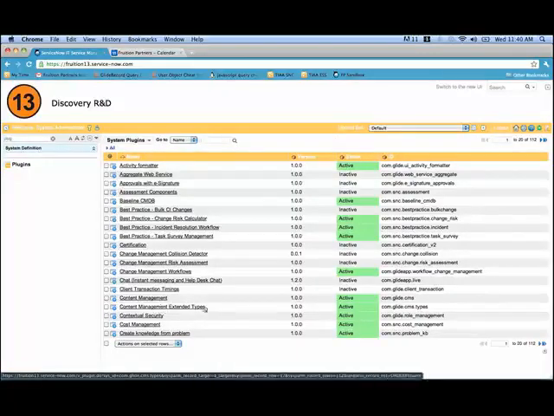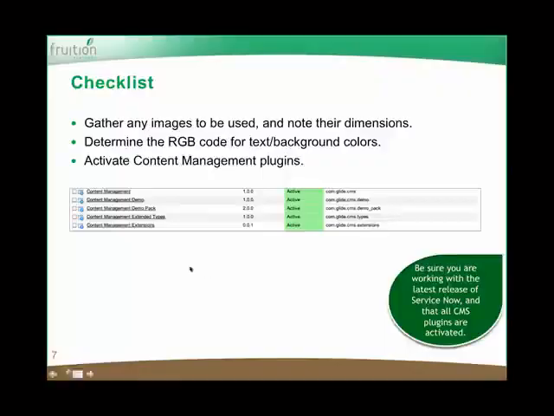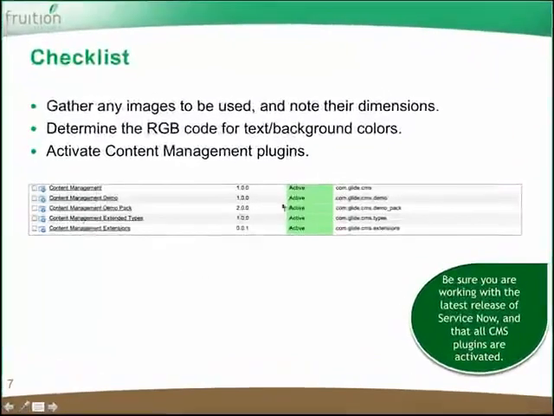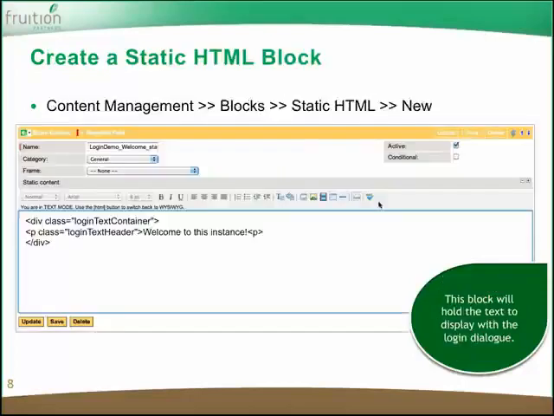So you may have more showing up in your instance, like you can see here in this screenshot. So just make sure that all those are activated before you begin, and make sure that they're activated in all of your instances, because you'll really run into trouble if you try migrating something and you don't have the plugins activated in the instance you're trying to go to.